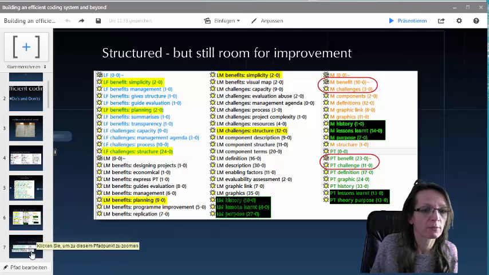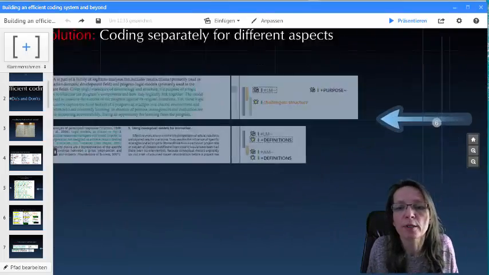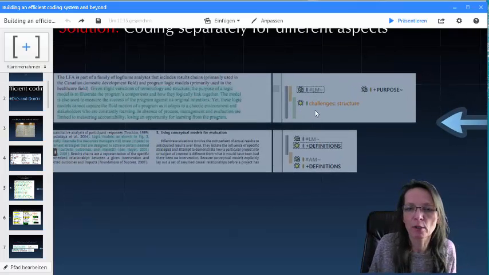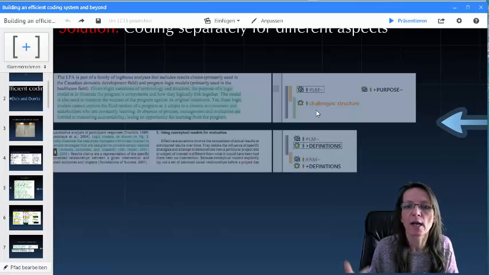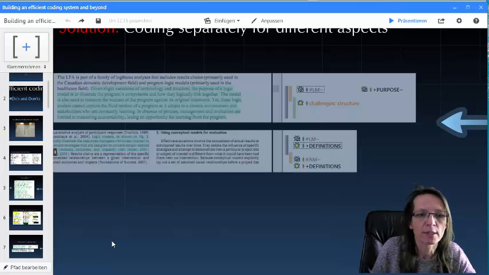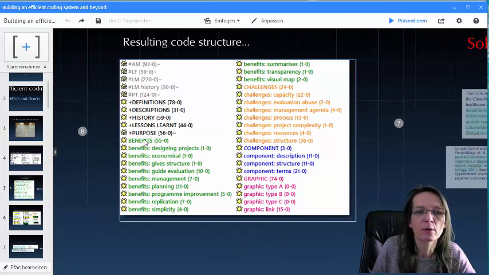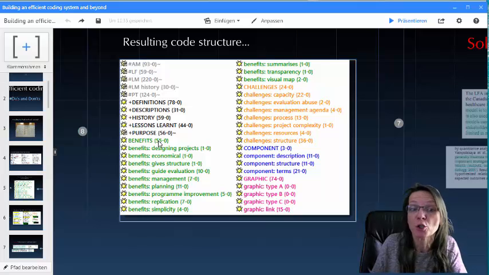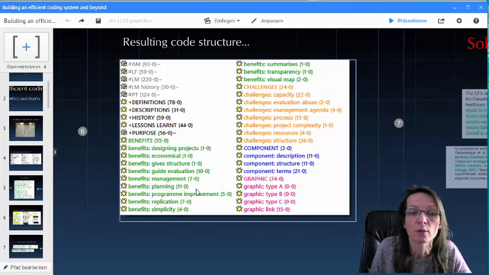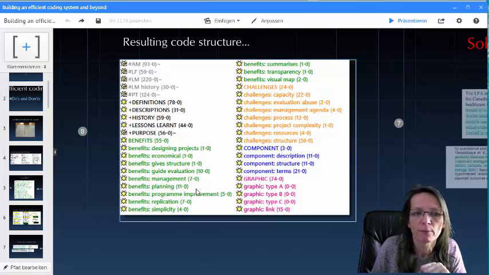I can go into presentation mode here, otherwise it's blowing up the screen, so I will just move over this way. What needs to be done is you need to double code with the model, the one category, so all these model codes, and whatever the subcodes are, and they're actually two separate categories. And this still needs to be cleaned up here, because now we have all the benefits of 55 which are not distributed in the proper subcodes. Benefits could be that it gives structure, or it's economical, or it's planning, or it's helping management, and so on.